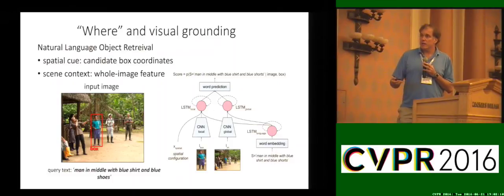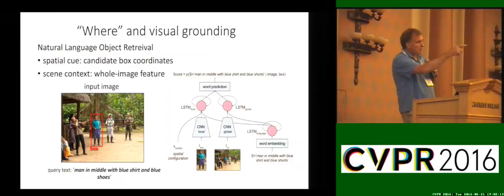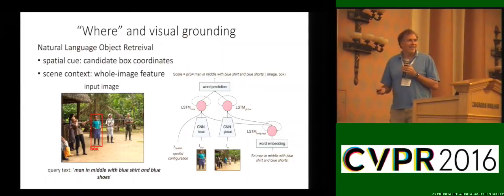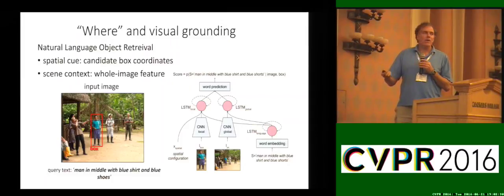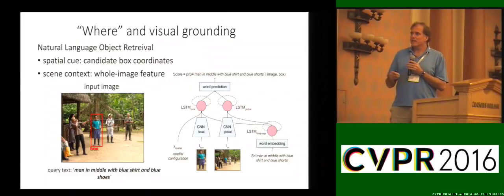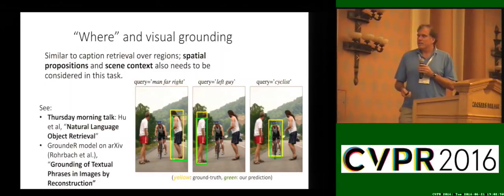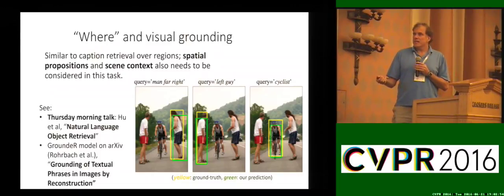We've been calling this natural language object retrieval, following on earlier work that Sergio Guadarrama and others at Berkeley in the past have worked on, where you take the expression that's referring to something in the image, and essentially score it with various regions. You can find the highest probability score, and that starts to be a good model to try and figure out which object is being referred to. So you can say the man on the far right and get that, the left guy and get that, the cyclist and get the person in the middle. So this model is going to be presented in Ronghang Hu's talk on Thursday morning.